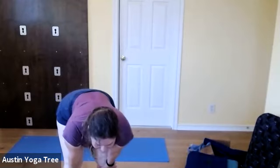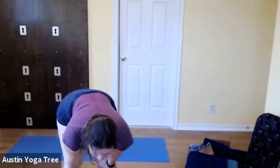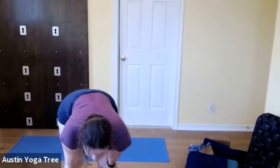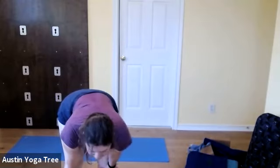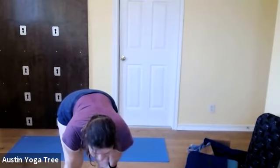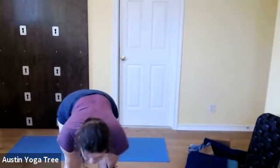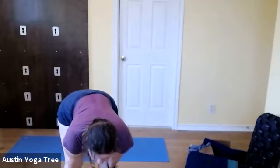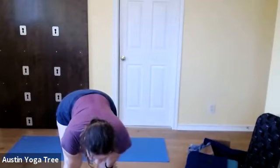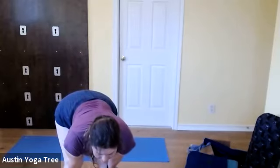Not even close to half over. Yeah. Yeah, better. Yeah. This may not work for you, Bob, because of the hamstring tightness. So Marsha, keep that leg straight the whole time, a little straighter. Good job, Chad. Okay. Something to work on.